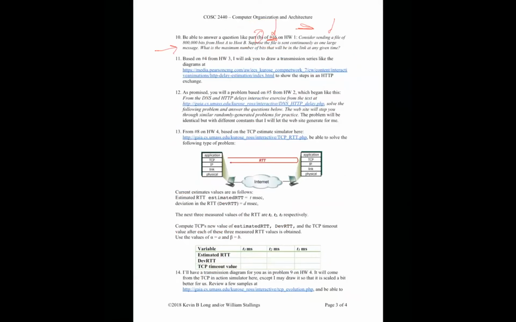It's a variation on the animation that we saw a minute ago. So it's basically saying, what's going to take longer, transmission delay or propagation delay? That's essentially the question. So if it's 800,000 bits and you're putting them on there, how long before the first bit reaches the other end? And in that amount of time, based on 2.5 times 10 to the 8th meters per second, how many bits could you transmit in that same amount of time? And is your packet larger or smaller than that number?